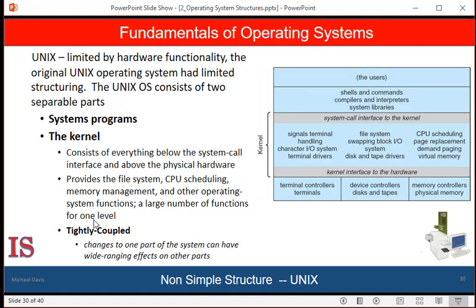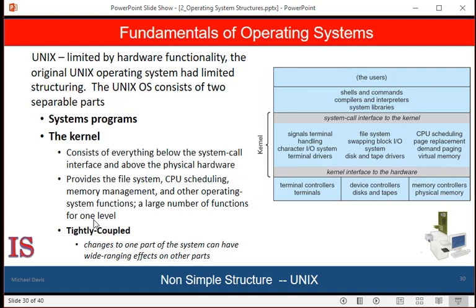Monolithic kernels do have a distinct performance advantage because there is very little overhead in the system call interface, and communication within the kernel is fast. Therefore, despite the drawbacks of monolithic kernels, their speed and their efficiency are why we still see evidence of this structure in Unix, Linux, and Windows operating systems.